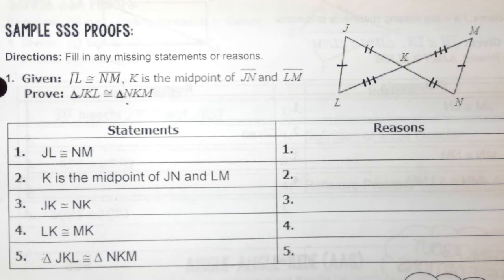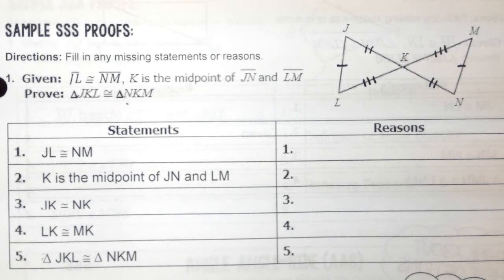After that, I'm going to read through my proof and try to figure out what these reasons are that are missing. So on this one, all my statements are there, but my reasons are missing. And it depends on what they want you to answer. Sometimes you'll have all your reasons, all your statements will be missing, or it'll just be a mix. Or sometimes they'll just ask you for one little missing piece of the proof. I can't tell you what they're going to ask you. I just want to show you how to do a proof so you'll know how to answer anything they want you to answer. All right, so starting out.